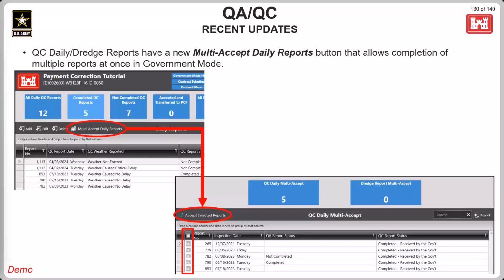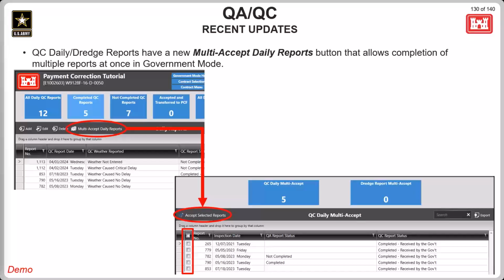Please note that some of the daily reports that show in this view when choosing to multi-accept daily reports may show as accepted already, and that's just due to previously accepted document package statuses. If the report shows as accepted, then it's due to one of two possibilities. The document package has been completed, but the report has not been completed, or there are multiple document packages and only the first one had been accepted while the subsequent packages were not. The multi-accept operation is going to mark all these lingering reports and/or document packages as accepted.